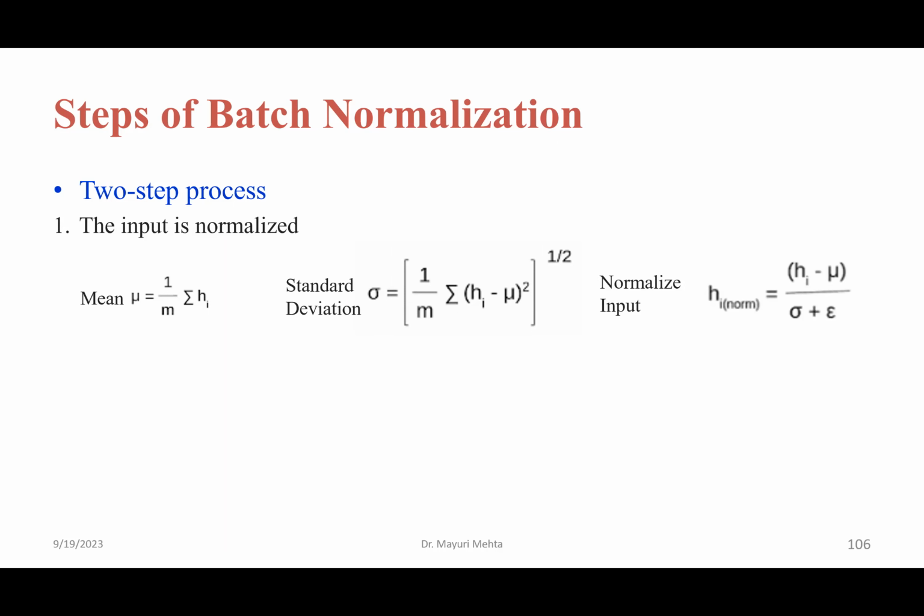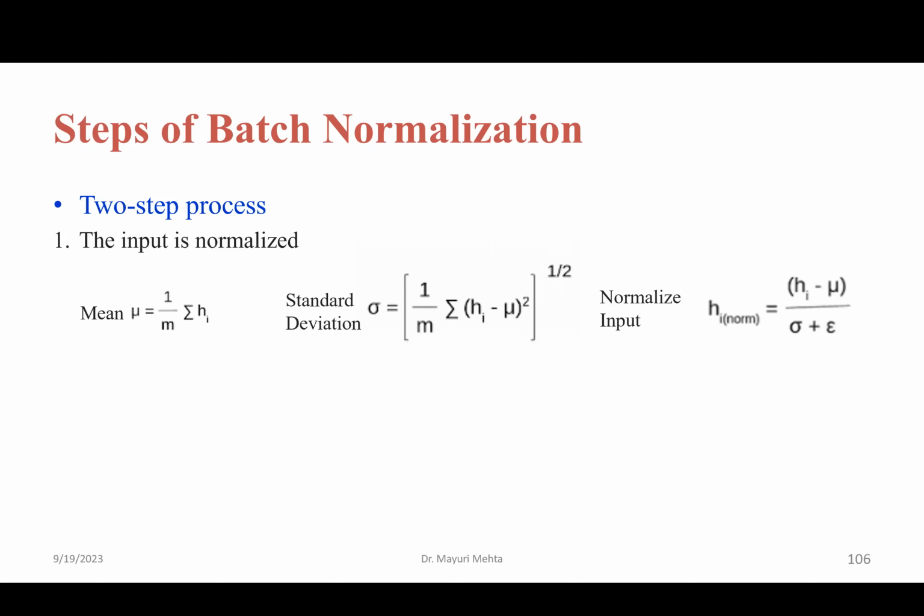Why do we call it normalizing the input? Because the output of one hidden layer becomes the input to the next hidden layer, so we need to normalize it before we present it to the next one. Every layer in the neural network should get data in normalized form. The first layer automatically gets it, because it receives data from the pre-processing step. But the output from the first hidden layer does not remain in normalized form, so we need to normalize it. The first step is to compute the mean, then compute the standard deviation.